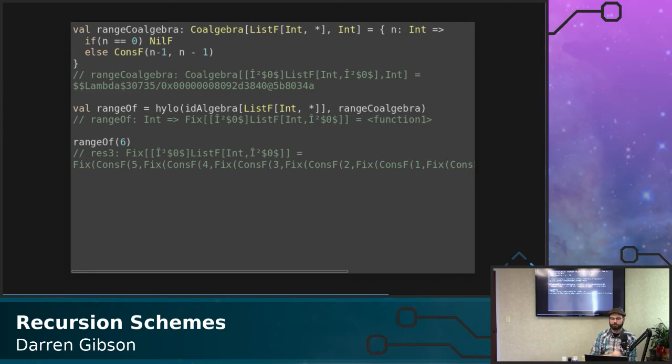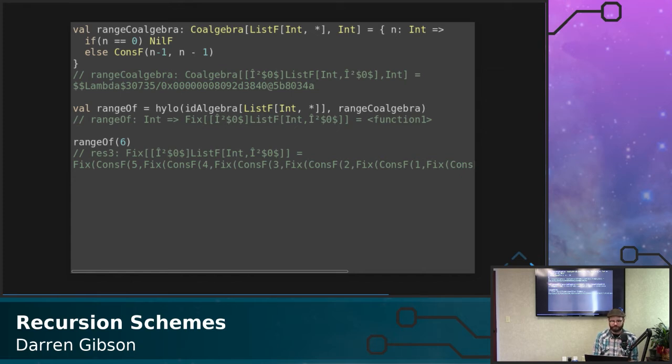In this one, we start off with an integer, and I want to do the counting. I want to make a list starting at that integer. So our input is A, our output is list. When n is 0, this being our base case, we do nil. At any other time, I'm going to say, here's the element that I'm putting in the list, and then this is the next step. So the next round, that's what goes here. Next time it's n minus 1, and then n minus 1 again, until we finally get down to nothing.